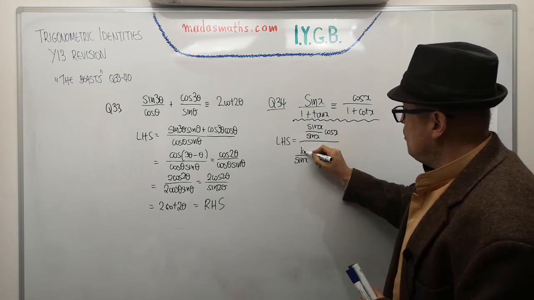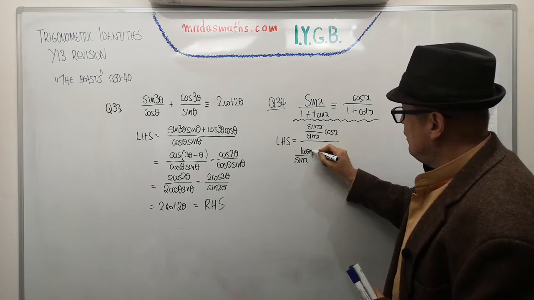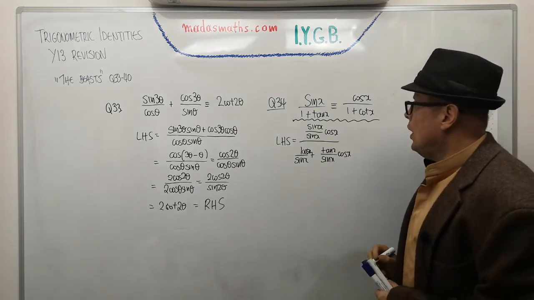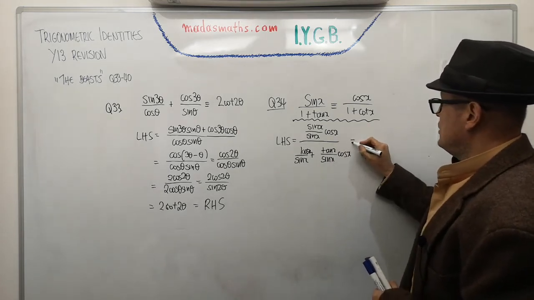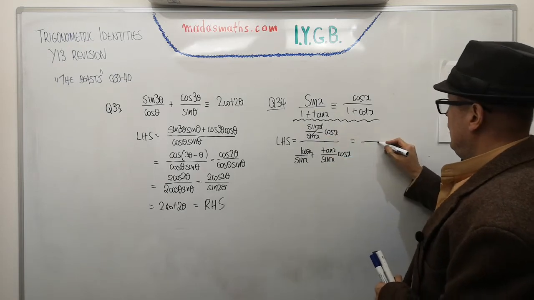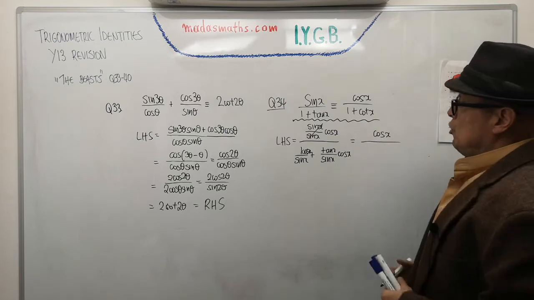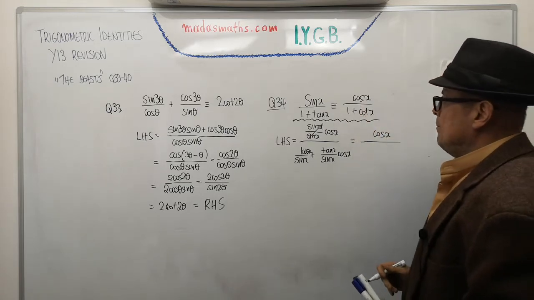So the 1 will become 1 cos of x. And then I have a cos of x here. So now I need to tidy what I've got left. Let's look at it. First of all, this will be gone. So I constructed, my thinking was to create a cos of x on the top of the fraction. Hopefully the rest will make sense.